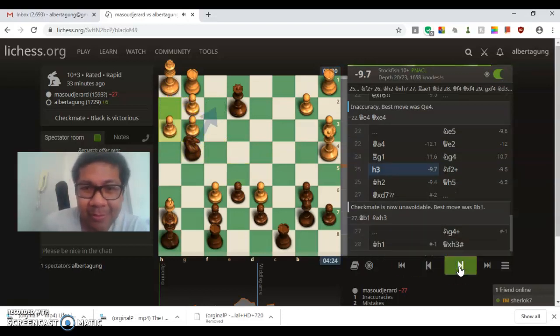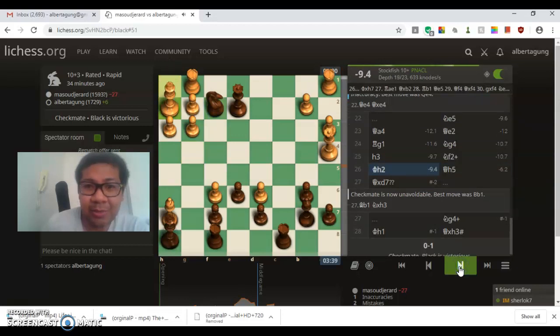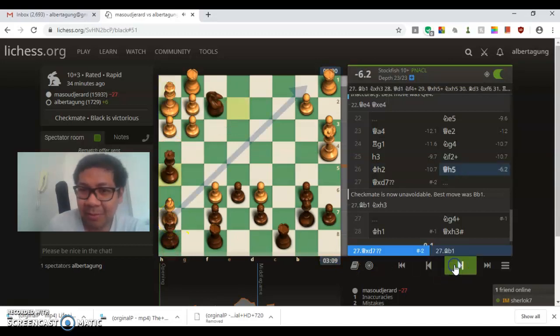H3 was moved to liberate the king, I suppose. But of course, knight f2 was done just to sort of attack the king, and the king has only one square to move, which is king h2. Now I don't want the queen to go here and then sort of have an immediate threat of discovered check. So what I did was I moved my queen to h5. So in case the queen moves here, I take the bishop first.